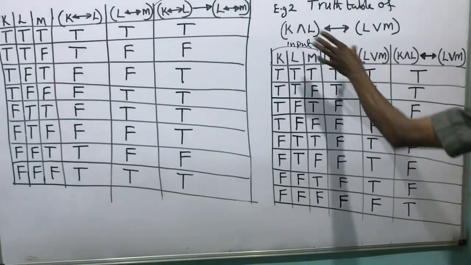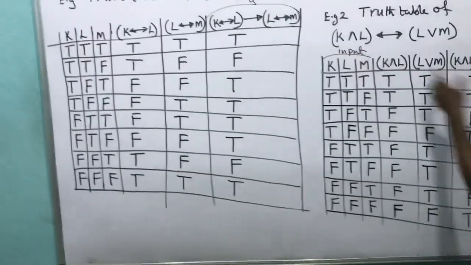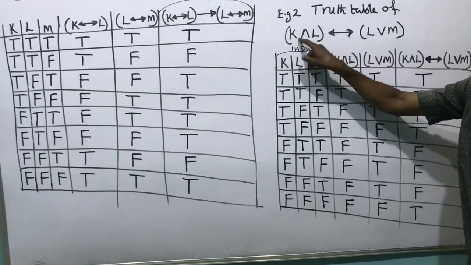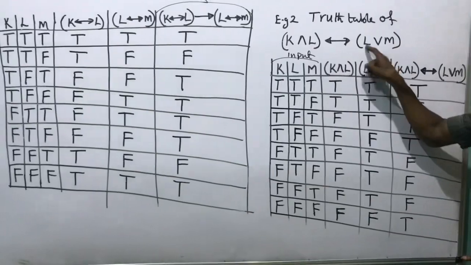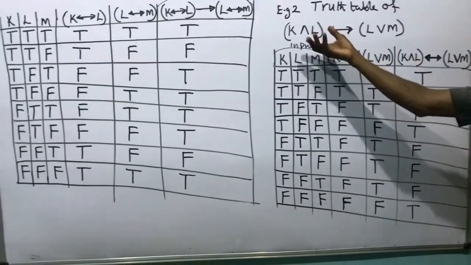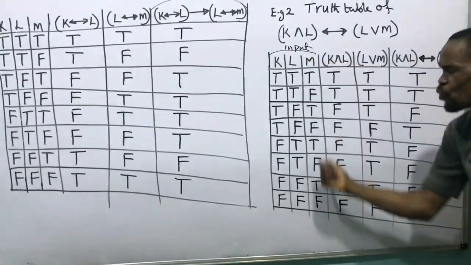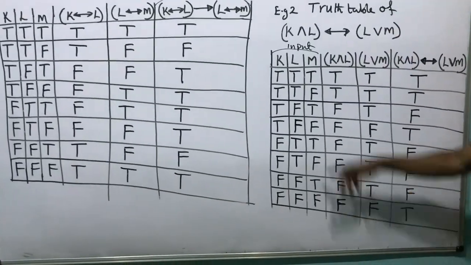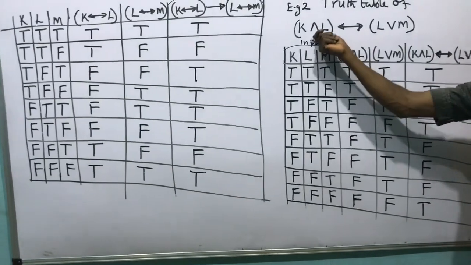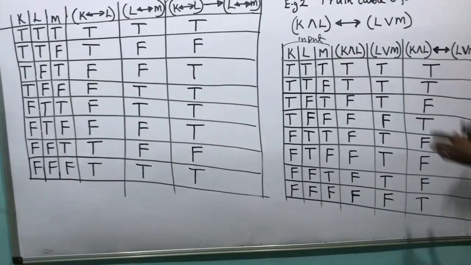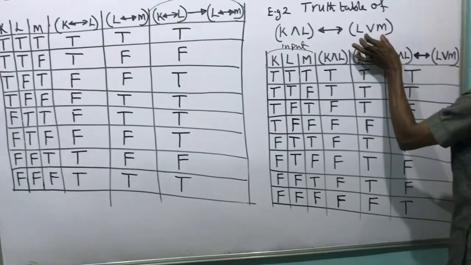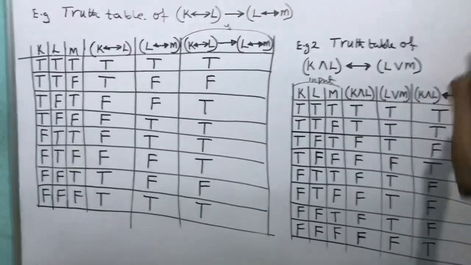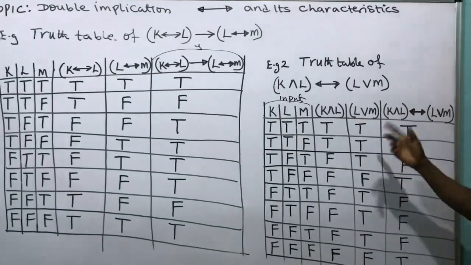I will do this one first. Look at my hand now. I will do this one. You will judge by what? And gate. After judging this by and gate, whatever I get, I will also judge this other one, whatever I produce. Because when I judge these two arguments using and gate, I will produce one argument. One argument I will have here and one argument I'm going to have here will be judged by the double implication to have a single what? Result. I'm going to look at it.